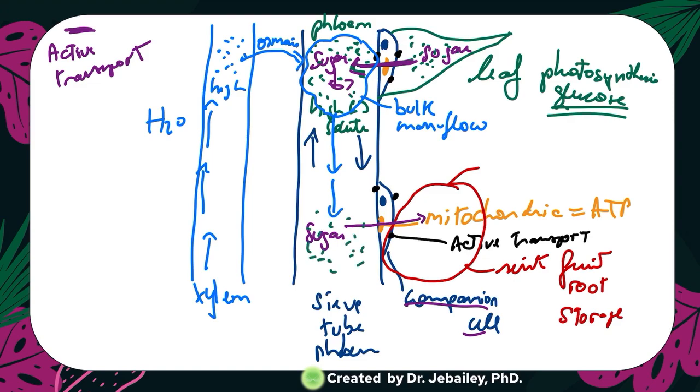Now the bottom, once it gets here, what's happening? They are going to want to go in the direction towards the fruit or the root to get stored. And when this happens, what happens to the solute here? You're going to see it decreases. So what are you going to be left with? You're going to be left here with just water.